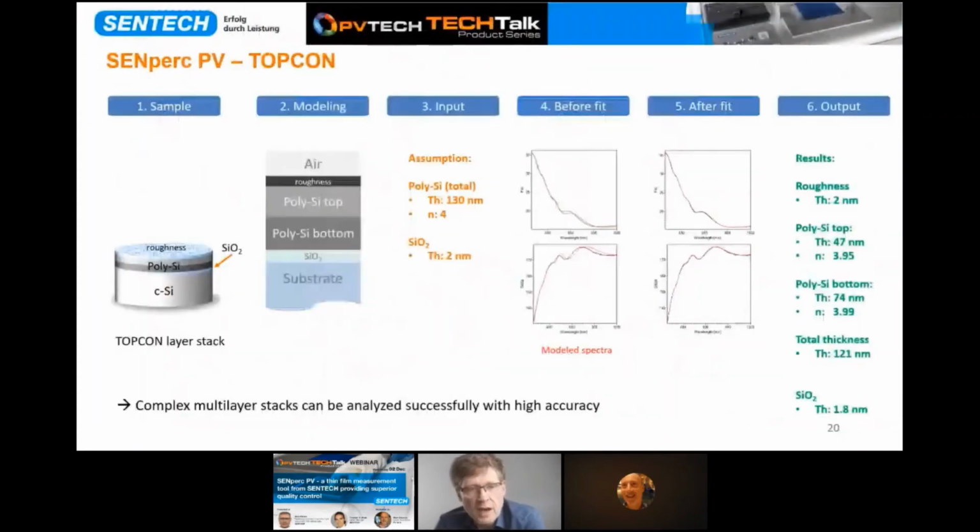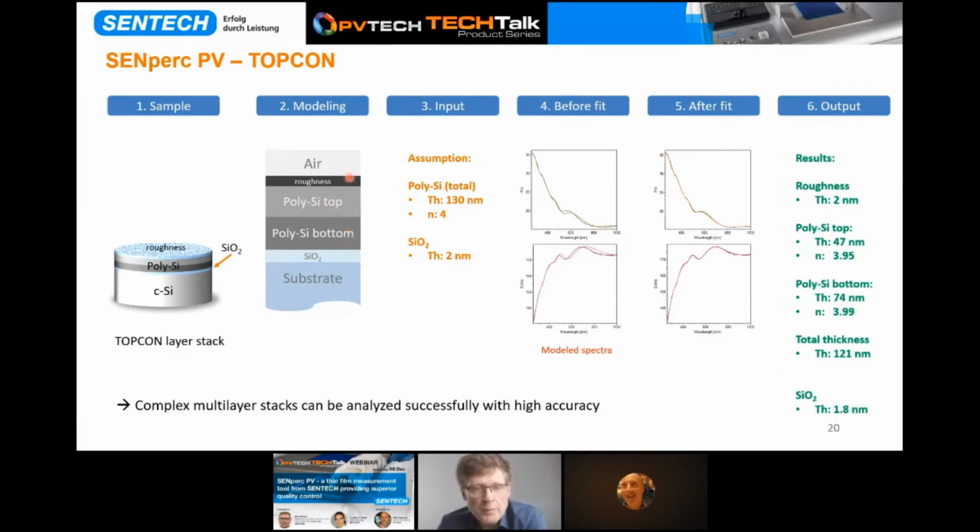And my last example will be the TOPCon technology, where a polysilicon film is deposited on a thin SiO2 film on crystalline silicon. This is intended to be a single film, but our measurement technique is so sensitive that we are able to find that during this deposition process, there seem to be some changes leading to not a single film on top, but to a double film layer structure. So we had to split the single film into a top and bottom film because we will have different optical constants here.